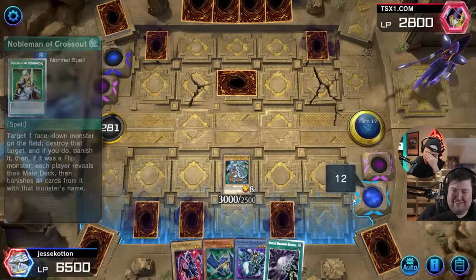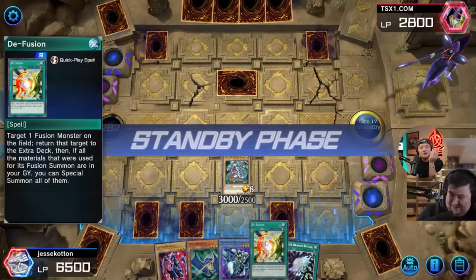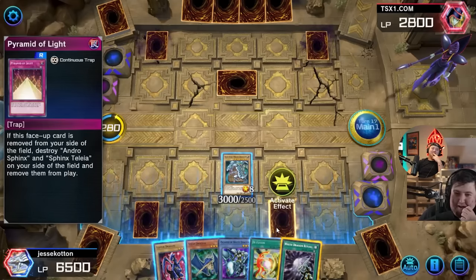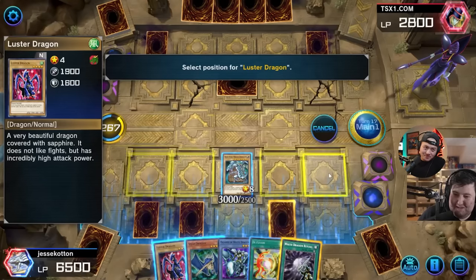You gotta banish my Dark Magician. That is actually so mean, bro. They don't even do it on the anime. This card is terrible. They don't even do it on the anime, bro. Kaiba's not that smart, bro. Yeah, he's a mess. Best duelist in the world. All right, I'll play into the Mirror Force for now.